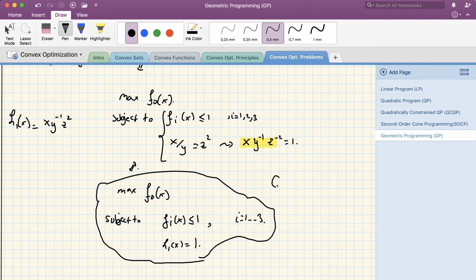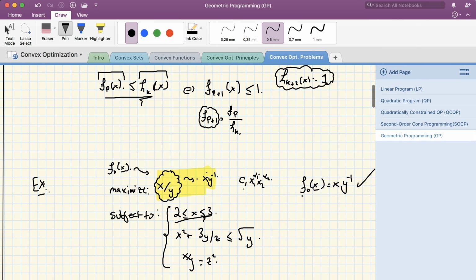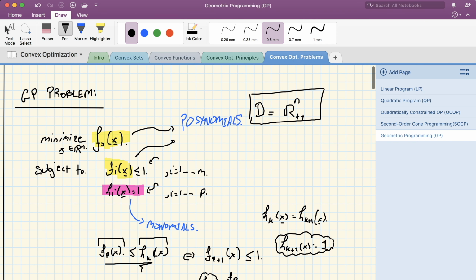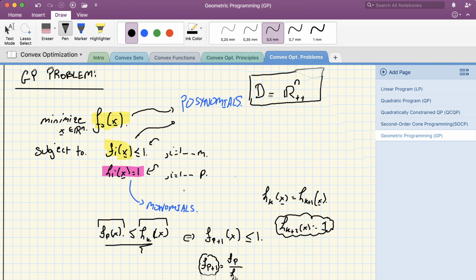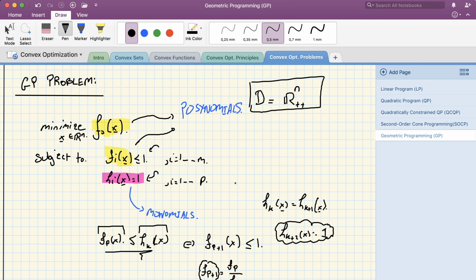This is a GP. So the point of all this was an example showing you that sometimes you encounter GP problems that are not clearly in the GP generic form. You need to do some manipulations to have the correct form. So as stated previously, geometric programs are not convex optimization problems, but they could be transformed to convex ones by a suitable change of variables. And we'll see that right now.